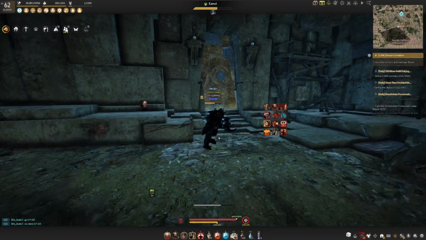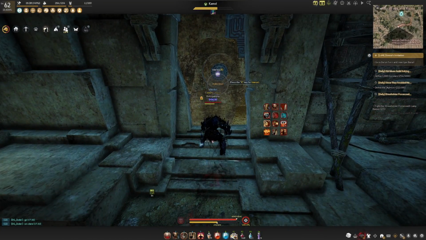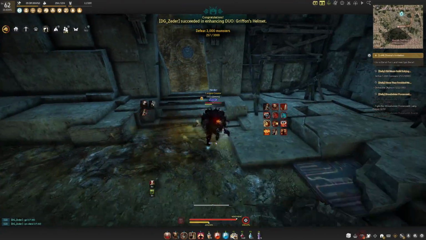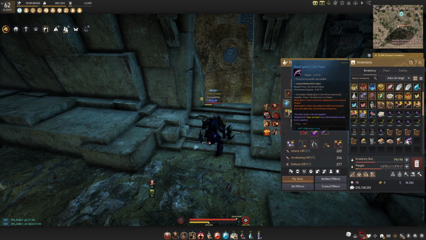And then you're going to come to this door. Now, when you get to this door, this is the entrance to Kratuga. It will come up as a sealed door, and you are going to need an item in order to get through this sealed door, and that is going to be the Black Spirit Claw piece.